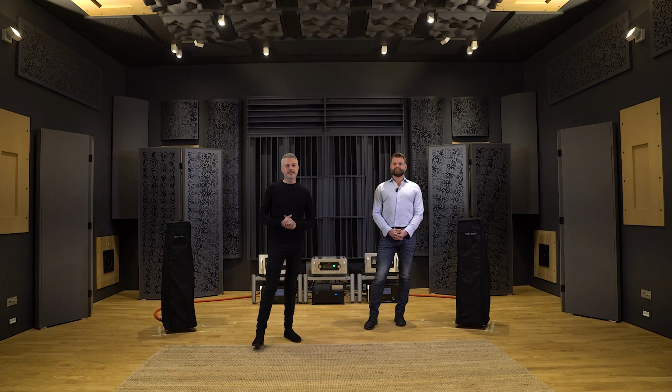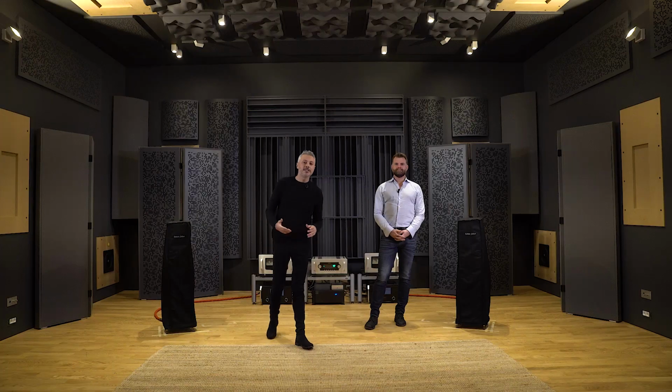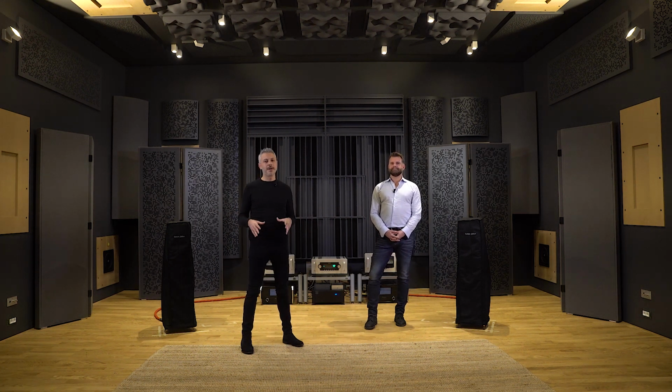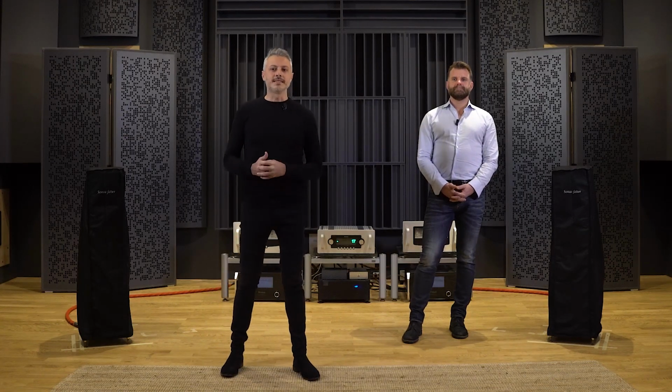Everything changed in the last year, but Sonus Faber never stops. So we invested in the structure, we invested in the people, we acquired new competencies, and we bought some new stuff. In particular, today we are presenting our new baby from the new listening room, the main listening room of Sonus Faber. So we are trying to involve you and to be together, even if it's all virtual, to be part of our family once again.